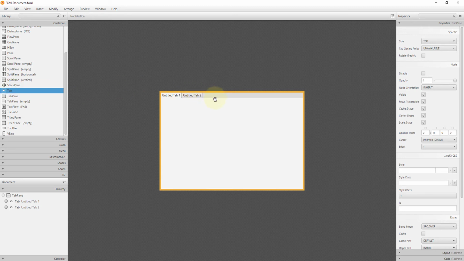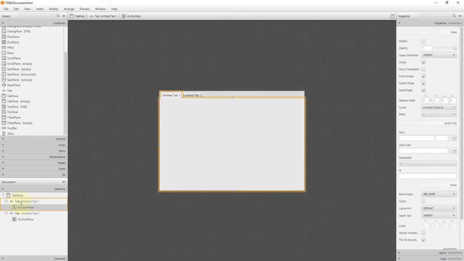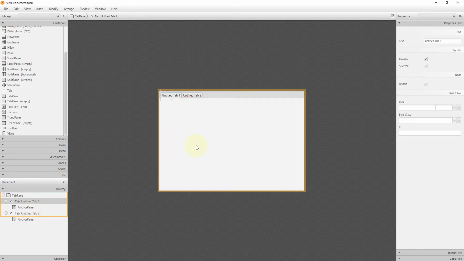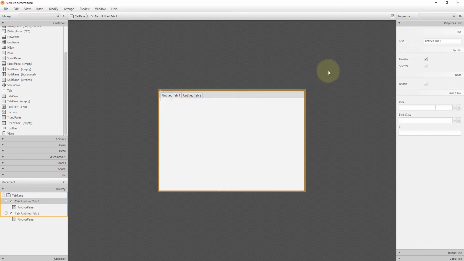You can browse tabs within the TabPane. If you look at the left-hand side hierarchy, you should be able to see one tab on the TabPane. Then you should be able to name it whatever you want. Default is Tab 1 and Tab 2. Obviously, I like to use something more specific. For the tab label, you may name it something more specific, but for now, fx:id.